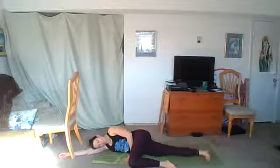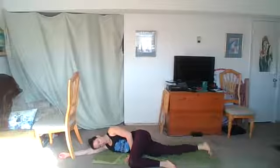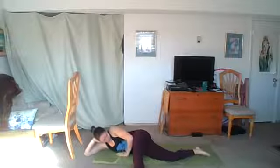Flex your foot, keep going. Good, point your toe, keep going. Trying to get that leg up and up. Good, flex your foot, keep going. Last set of them on this leg. Ooh. Oh, sweet, let it go. Awesome, take that front leg out on top, or out in front of you rather.